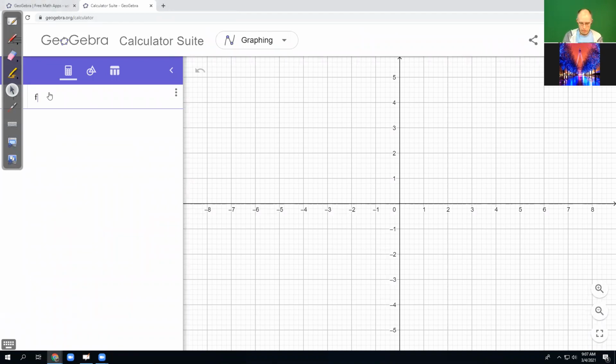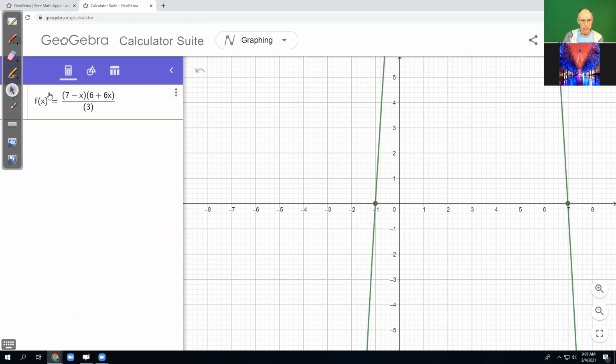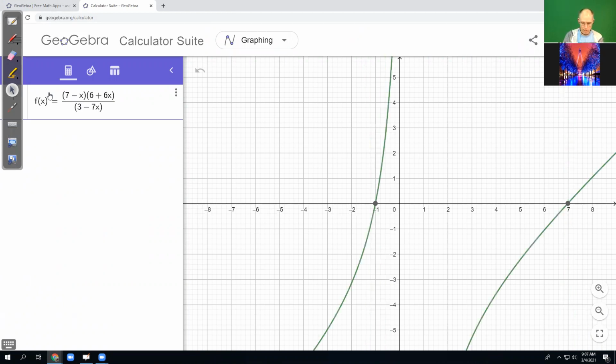All right, so I'm going to treat this as a function. f of x equals fraction, parentheses 7 minus x times 6 plus x squared. And so it is important we use our technology wisely, and I think this is a wise use of technology to see if that wild math I just did really is legitimate.